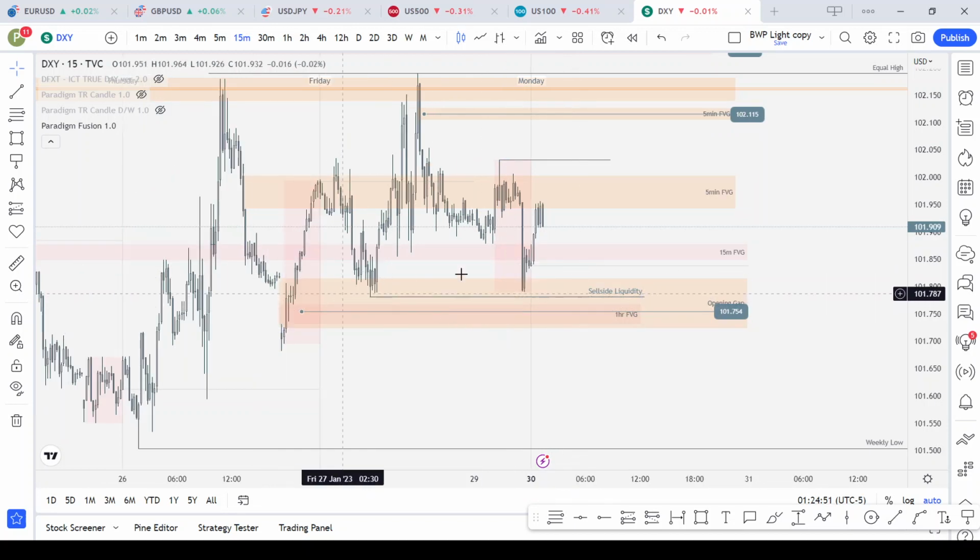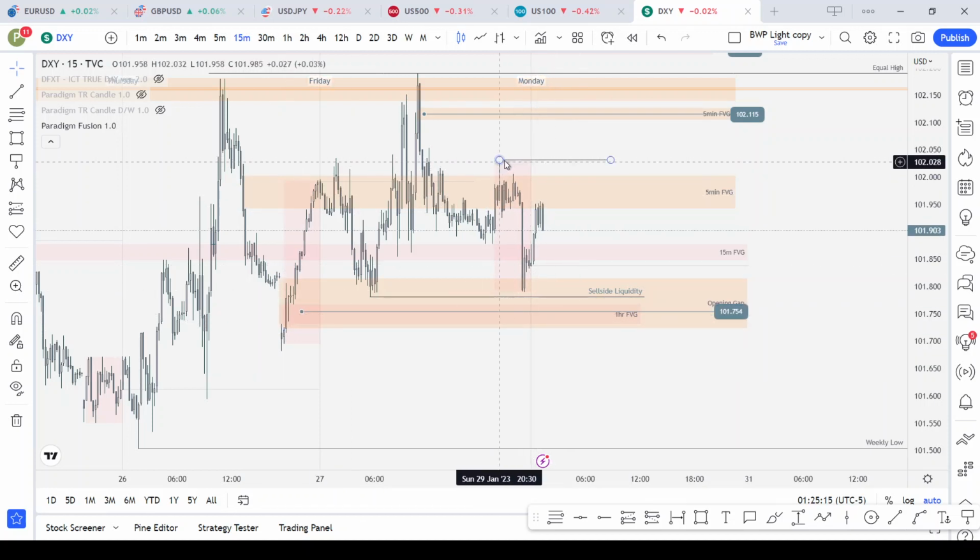We have sell side liquidity below here. We still have this gap that is yet to be filled. So if market should come back here, I think this would be a high probability short on EURUSD. So if DXY should come to this level, I don't think it will take out this low. If we should drop to this level before taking this high, I think this would be a high probability short on EU and GU.